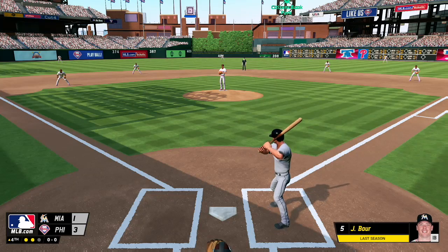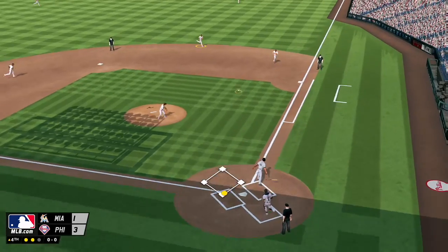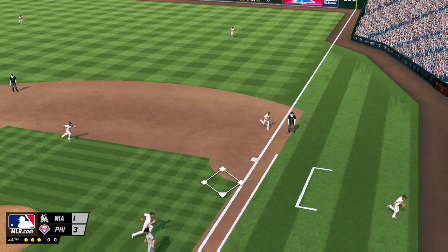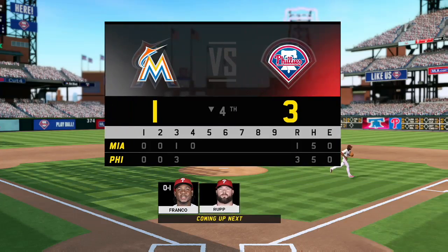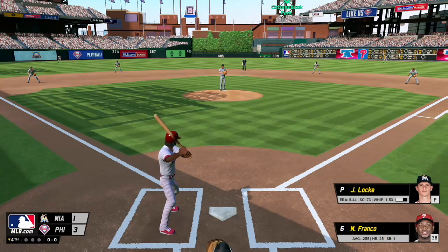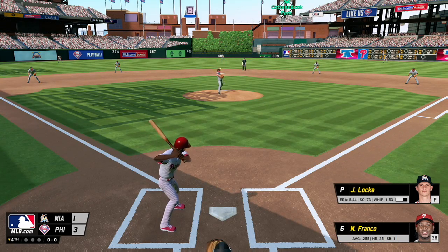For me, Super Mega Baseball is the better game, although I am having some fun with RBI Baseball too. If you need that MLB license, give it a chance. It's cheap enough, and I'm sure you'll find that it's not as bad as everybody makes it out to be. It's just basic. There's really no presentation. There's no commentary. But the core gameplay, that NES era style gameplay, is pretty good in RBI Baseball.